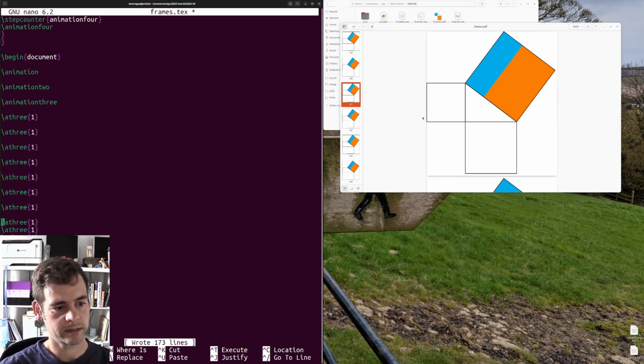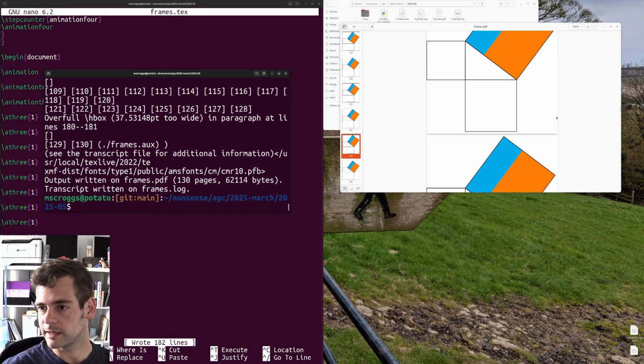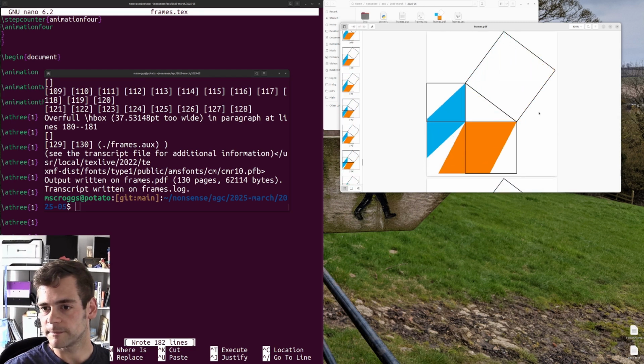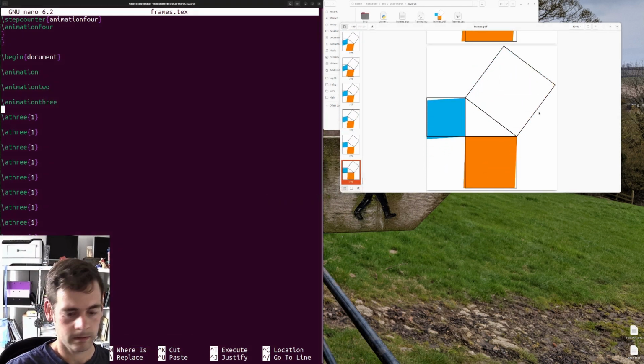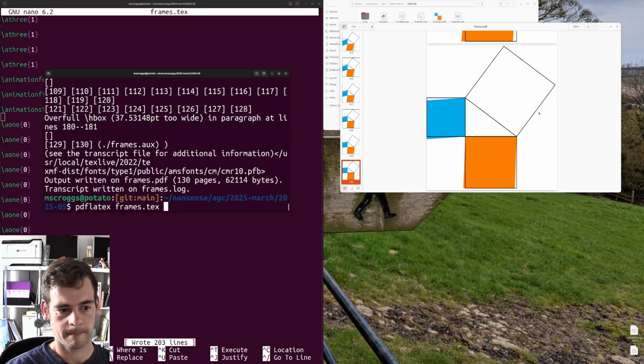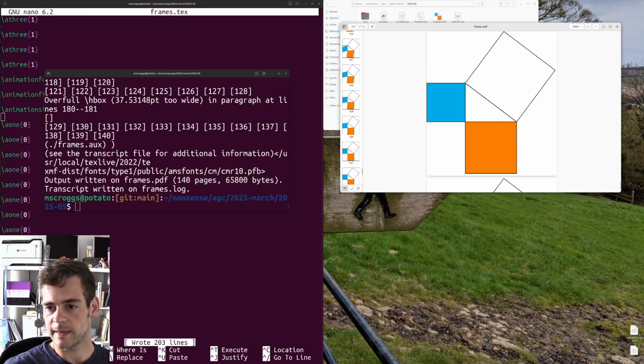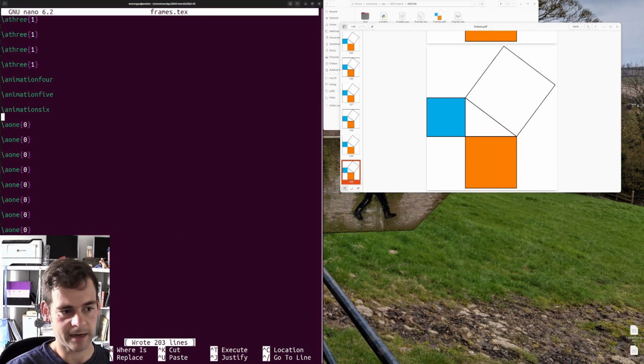And we need some new lines between these because I can see it's trying to put it off to the right hand side. There's a small black mark over here. There we go, it stops there for a bit. And then let's put the same number of these at the end, but instead of being A3 ones, they should be A1 zeros, because they're the starting frame of the first bit of animation. Let's check that looks okay. Yep, so we get to the end and then we stay on the final one a little bit. Right, so that is my animation.